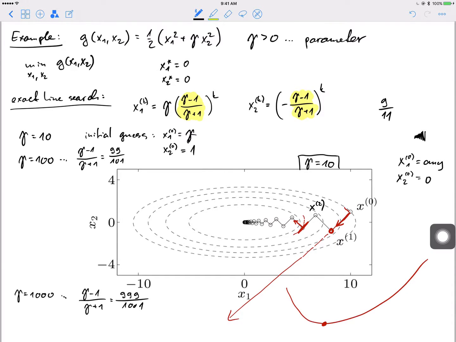One, yeah, exactly. Because if I'm lucky with the starting point, the most lucky would be if the starting point already is the solution, but it doesn't have to be. Even if I am just anywhere on this line, it turns out that the negative gradient points right to the solution. So the exact line search will immediately find it. So it takes just one iteration.